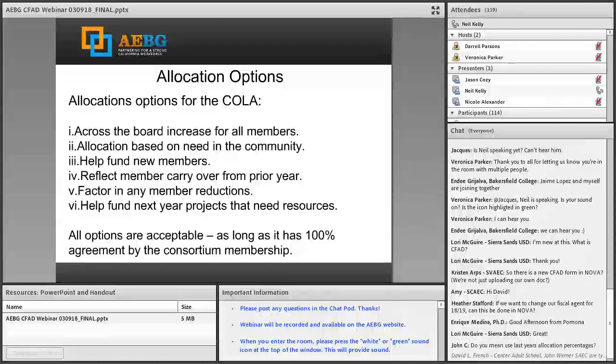Now, if you want to have further discussion, you can say, hey, we noticed that there's an area in our community where there's no services, there's no school, no college, no CBO, whatever, and we want to open up services there. We've got this provider that will go in there.